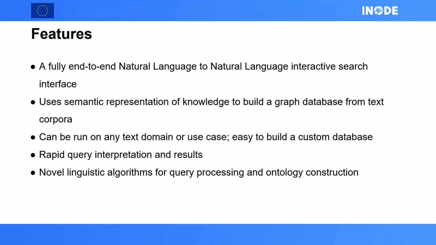Because of the way it's been designed, it can be run on any text domain potentially, or any given use case. As I've shown in the demonstration, you can build the ontologies yourself using the existing ontologies and construct a custom database using a natural language corpus of text. It has rapid query interpretation, as was shown in the demonstration, so you can do a query interactively. And under the hood, it uses some novel linguistic algorithms for processing the queries and constructing the ontologies.